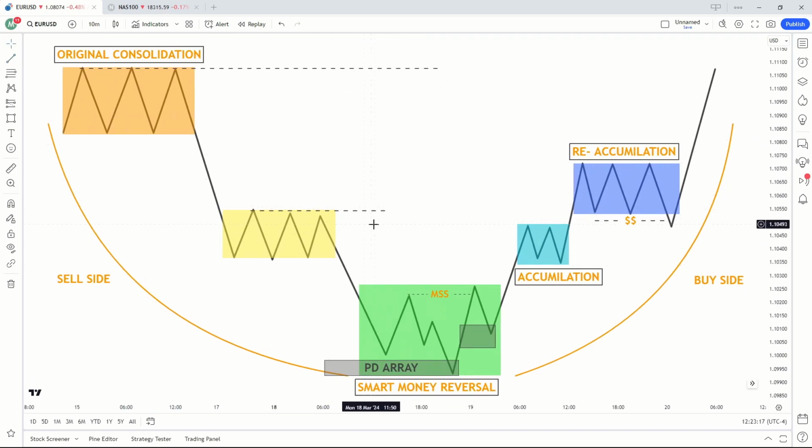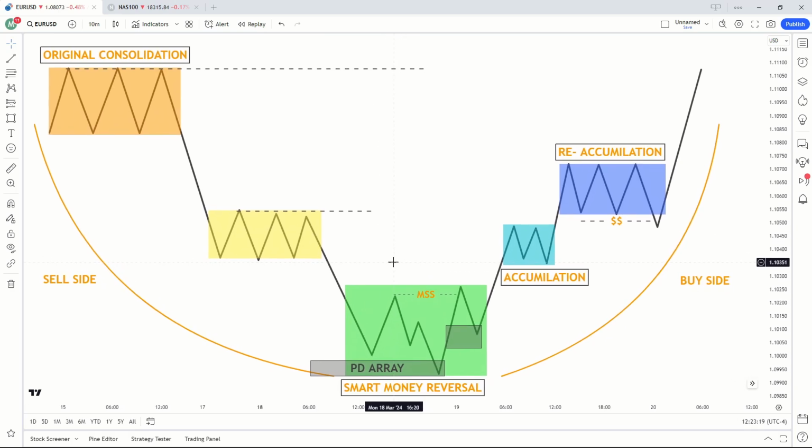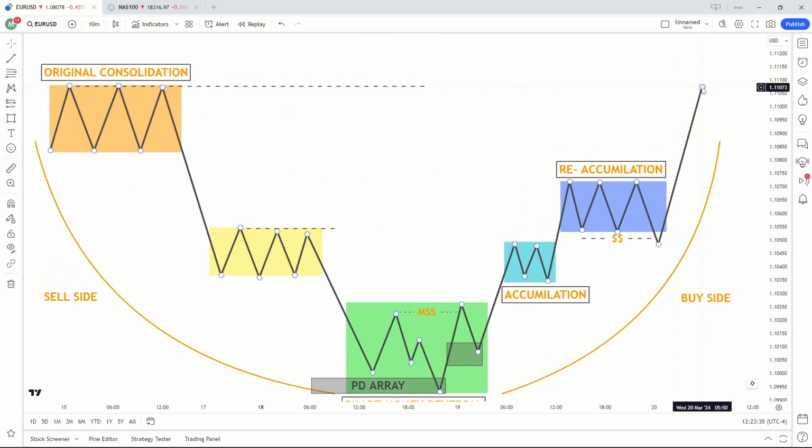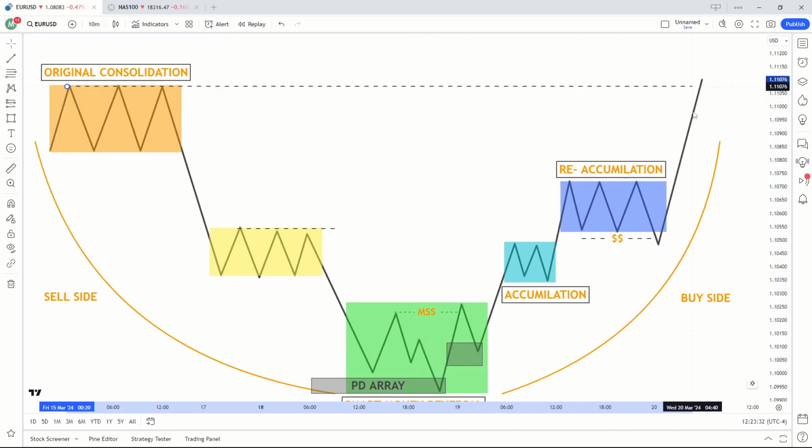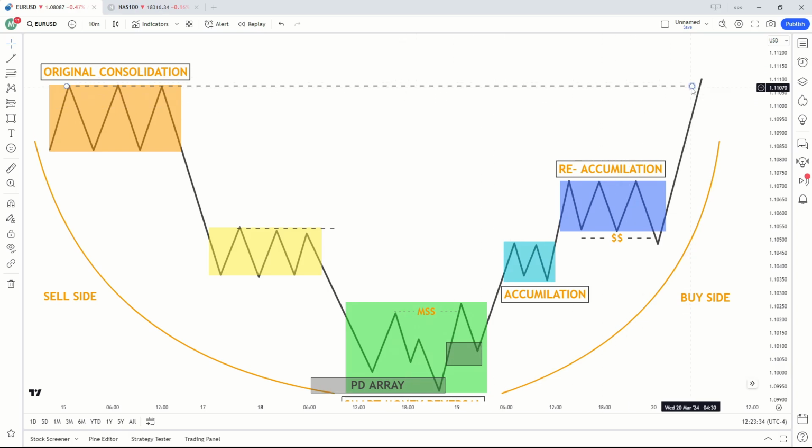Now, what does this mean? What can this tell us? As you guys know, market is always attracted to liquidity. So what can we assume from this? Market is going to come, we're going to get a smart money reversal, and we're going to take out these highs as we have here, as you guys can see. So this is what the market maker buy or sell model is essentially: market engineering liquidity to instigate retail buying or selling.